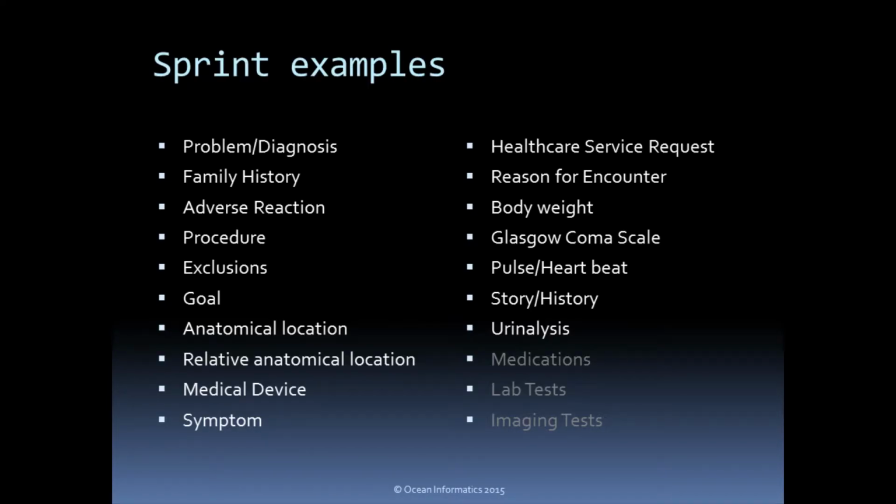These are the kinds of examples of archetypes that we've published. The ones in white, these grey ones are currently about to undergo that full review process too, and they've really taken 12 months of research and basically a whole lot of work behind the scenes in order to get this to a publishable state. So they're about to go out for the first review rounds for medications possibly this week, if Silje and I can get some time to actually make it happen. And the lab tests and imaging tests, which are clearly fundamental as well, will be coming soon afterwards.